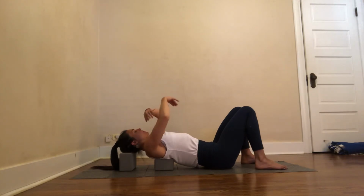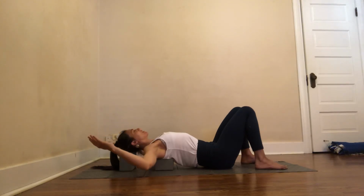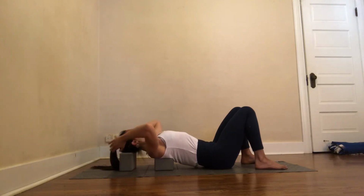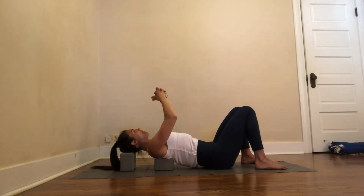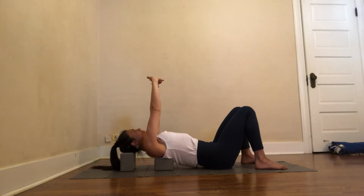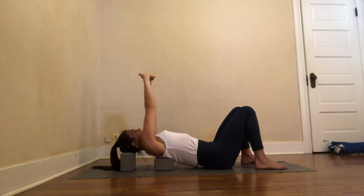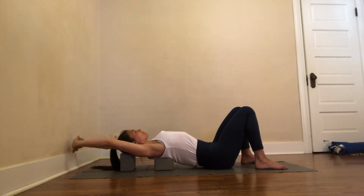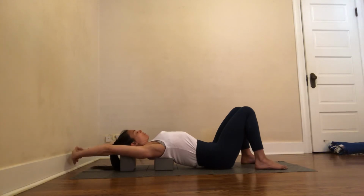And let your two arms come out to the sides. Gentle stretch of your chest. Now, bring your arms towards each other. Interlock your fingers in a bound finger interlock. Stretch your palms towards the ceiling and reach your arms overhead towards the wall behind you. Breathe, stretch, and open.